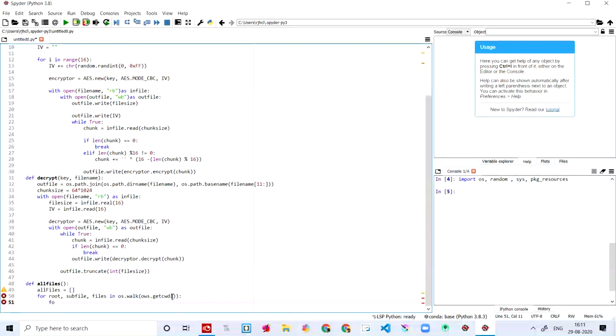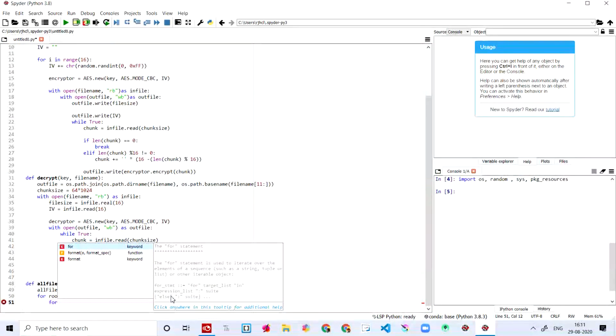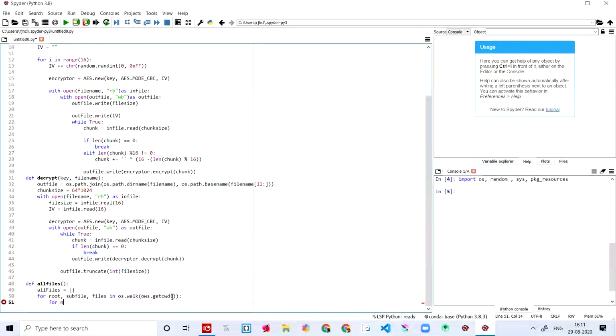Inside the for, another for, saying for names in file. So for the names in the file, we are calling all_files and saying all_files.append. It's appending some value. I'm going to put a parenthesis and say os.path.join. It's actually appending the file to Python so that it gets converted into code.